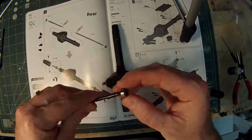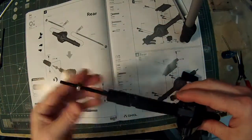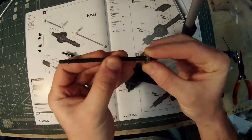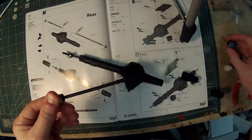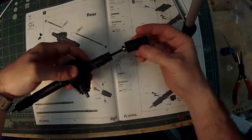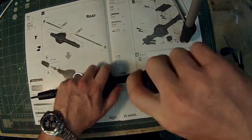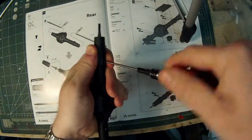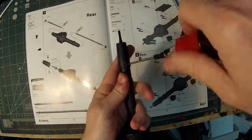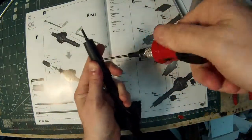Alright, so what you're seeing here now is the installation of the actual drive shafts into each axle. A little bit of blue thread lock on the ends. Placing the bearings on there, sliding them in, working them into the differential. And then you've got the straight axle couplings or housings, whatever you want to call them, for the rear axle. This is not particularly sensitive to size and angle, but it will be different on the front axles because they'll carry the steering knuckles, and they do have a particular direction that they'll have to go, which you'll see upcoming here shortly.